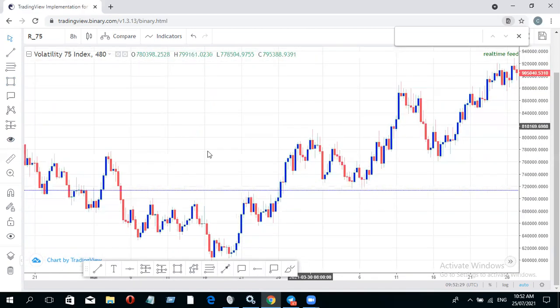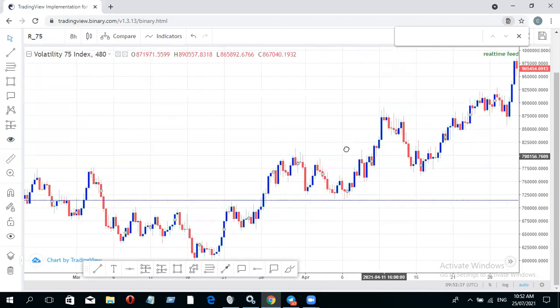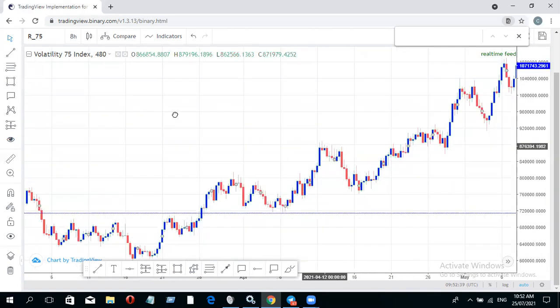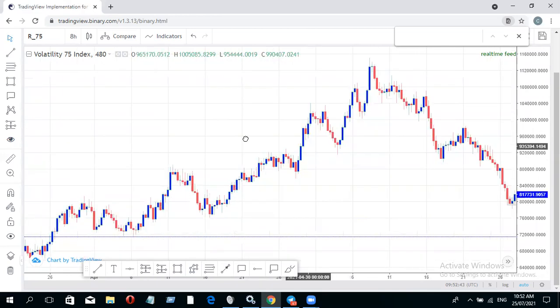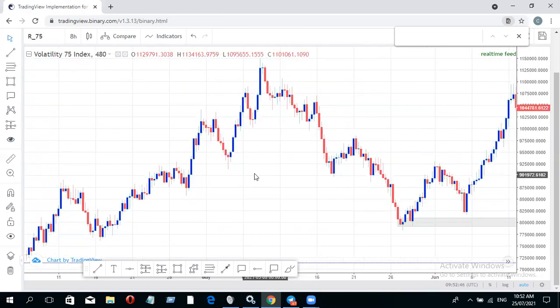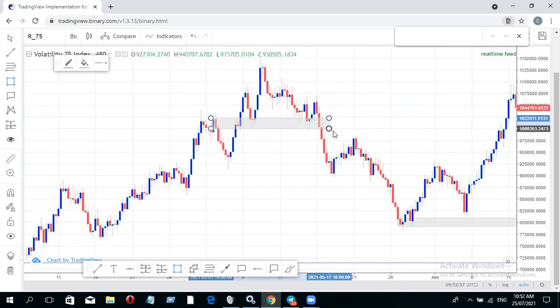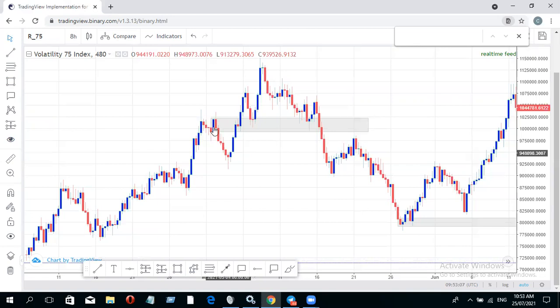So let us look at the bearish order block, right? The bearish order block, I said, is the last bullish candle before the move down. Let us look at our chart closely to see if we can find any of this. So this candle here becomes a bearish order block. If you extend it from the open price, this is a bearish order block, because it was the last bullish candle before this that took place for this sell here. So this is a kind of order block.